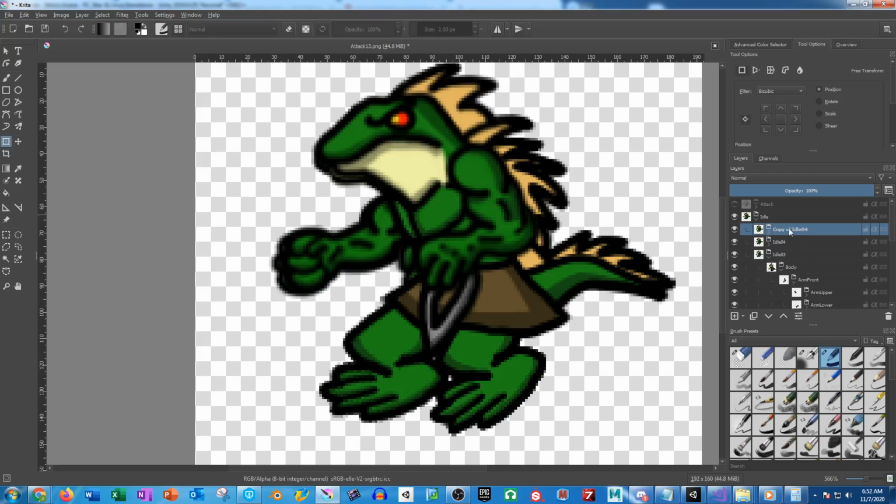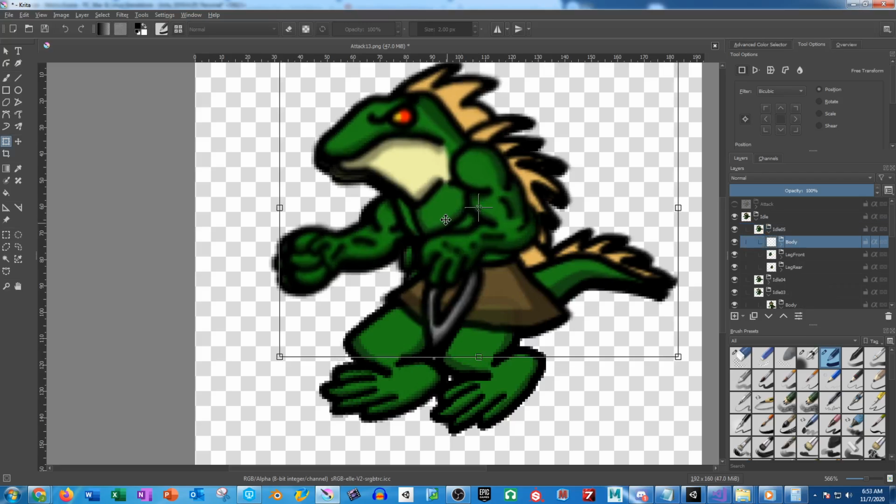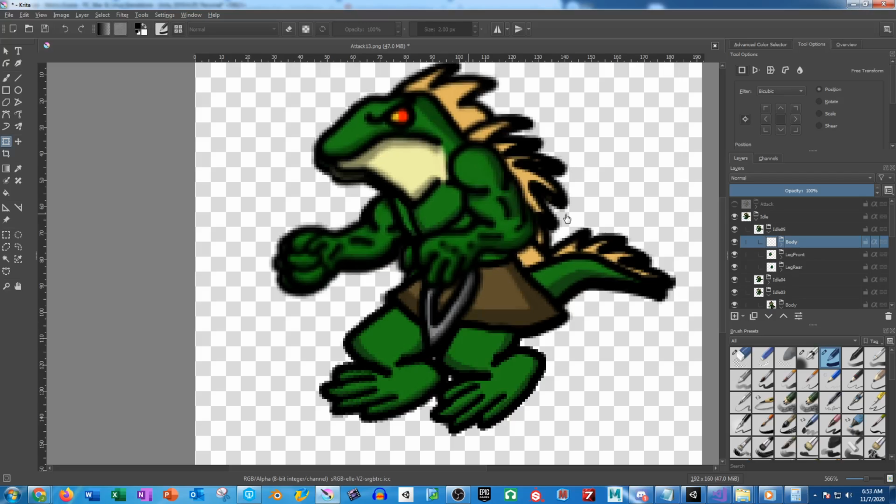Okay, so I'm going to do one more. Idle 05. This will be the last one I do, so I need to move this up. Oh, that was convenient. Arm front is where I will start. 2, 3. Arm lower is where I will go.